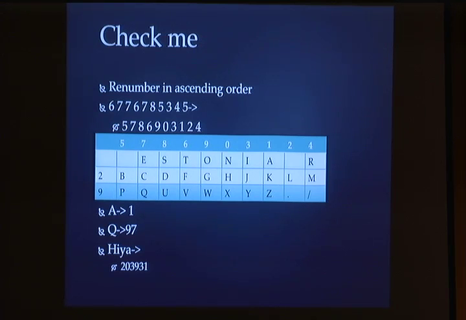And 7 goes down, and you can see 97. So if we wanted to encrypt the phrase Haya, you would get 203931. So one of the interesting facts about this is any letter you encrypt doesn't encrypt to the same length ciphertext. You could actually encrypt a 10-character message and it require 10 characters, or you could encrypt a 10-character message and require a different number of characters. So this actually adds a very large diffusion property to this, because if any letter changes, you can actually change the length of the entire ciphertext, which greatly changes the fractionation and transposition part of this.